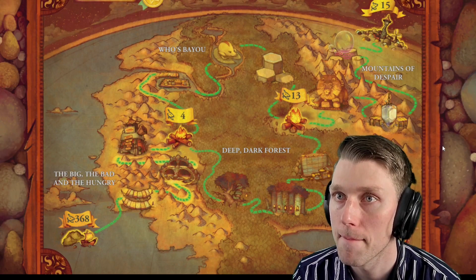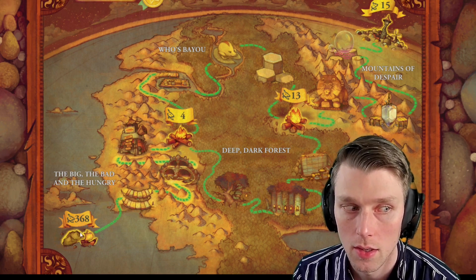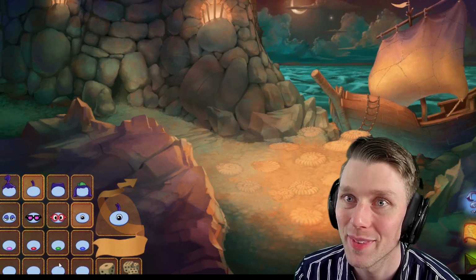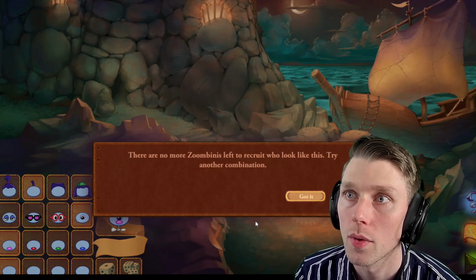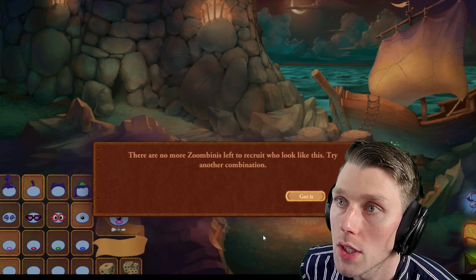So let's go back to the map. I have 13 here, 4 here, 15 here, 368 here. So let's load up with more Zoombinis. You know what we do, man. You know what we're doing. There are no more. No! There are no more Zoombinis left to recruit who look like this. Try another combination.